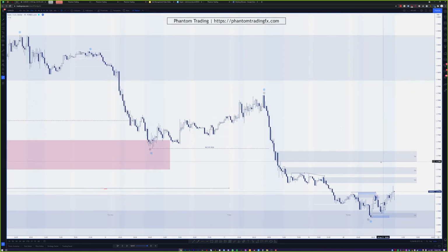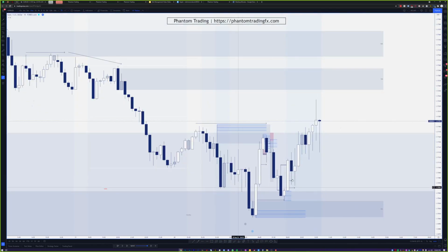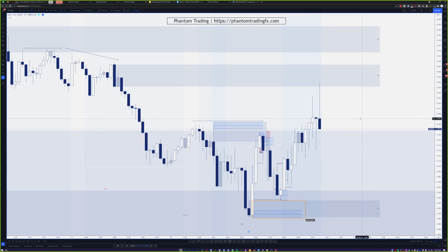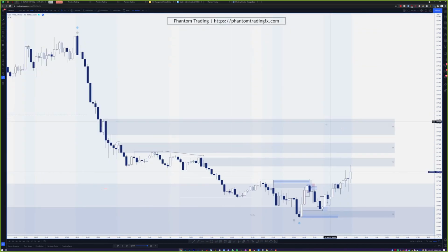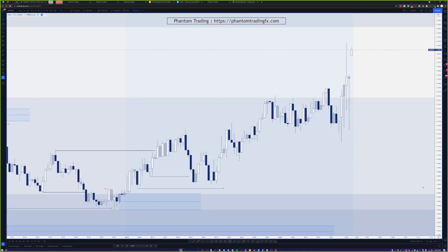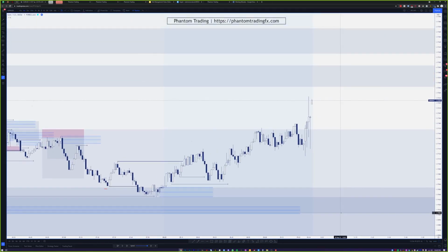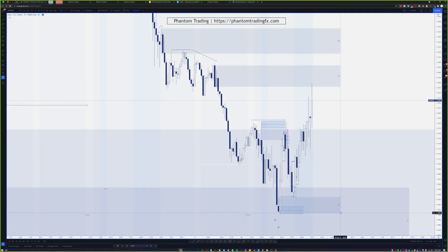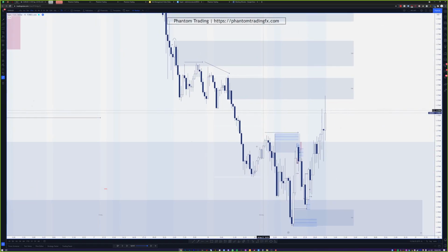So now we are in. Okay, that was Monday London, and then now we have late New York that we're in, right? So let's see. Okay, price taps into one of our 15-minute zones. So I think I actually took this and I took an L on it, so I'll show you guys why I took it. Now, obviously, maybe not the best quality zone. For me, why did I take it?